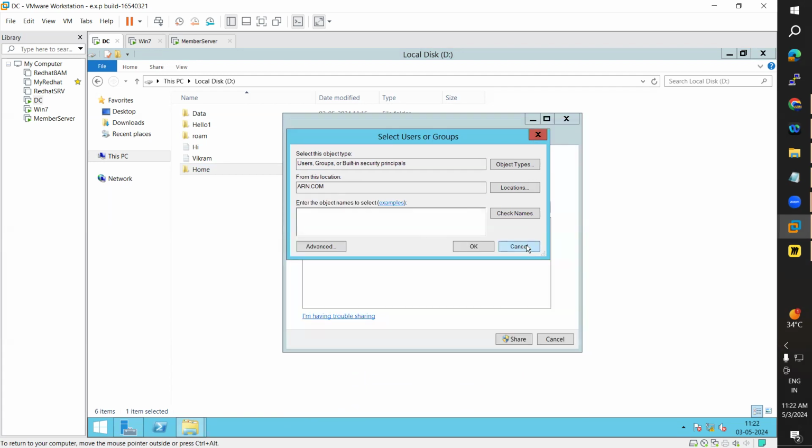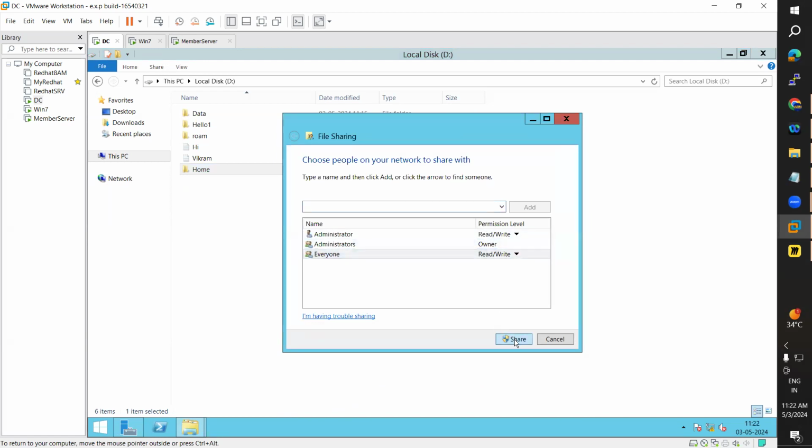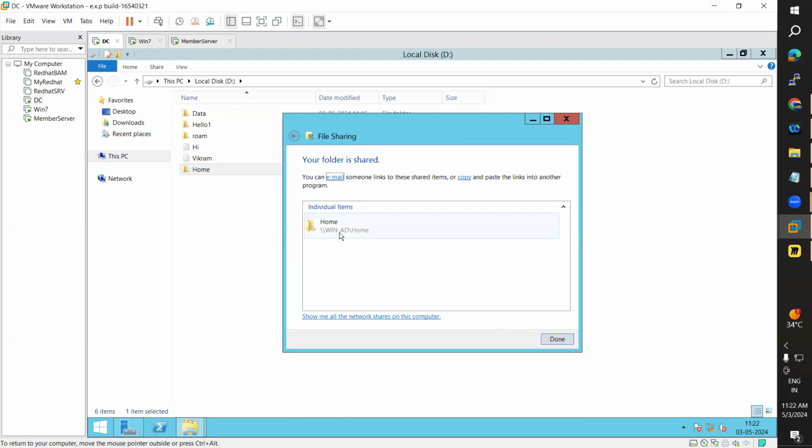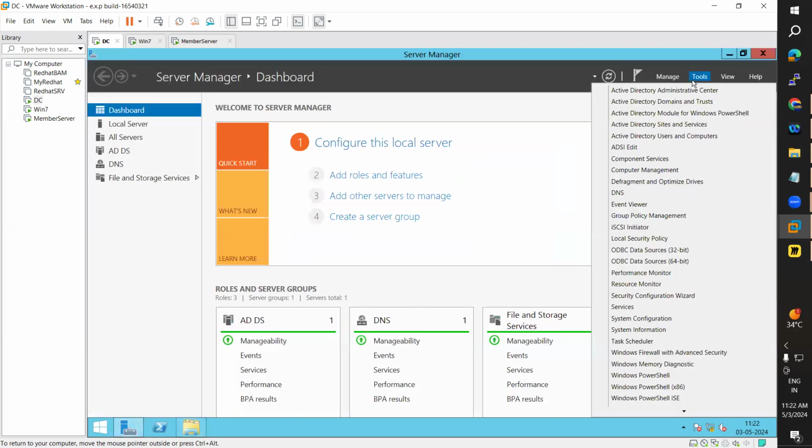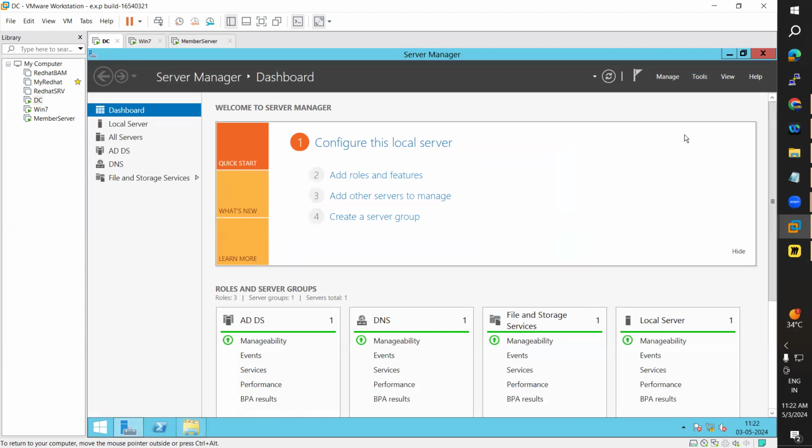Okay. I'm just giving Everyone now. Share. See, win-ad/home. Okay. So I created a home folder and gave read write permissions to everyone. Okay, let's go to Active Directory Users and Computers.